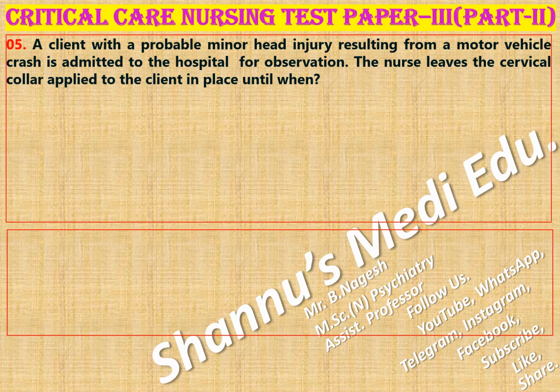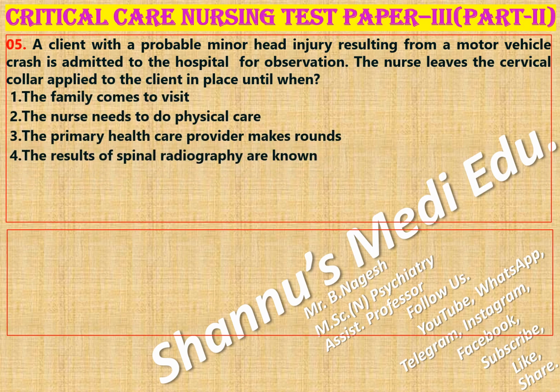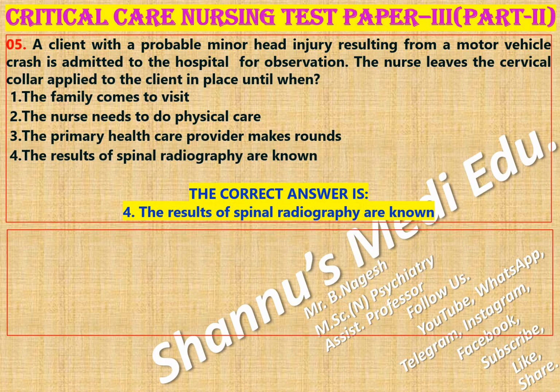The fifth question: a client with a probable minor head injury resulting from a motor vehicle crash is admitted to the hospital for observation. The nurse leaves a cervical collar applied to the client in place until when? The correct answer is the results of the spine radiography are known.